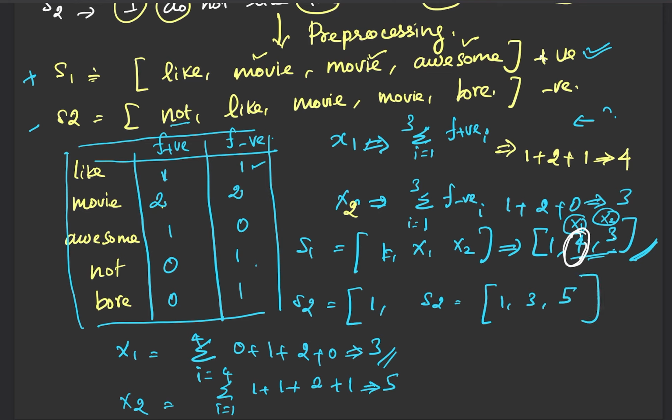Now do you see the difference? For the first input vector, x1 is higher than x2, but for the second, x2 is higher than x1. So x2 has more negative sentiment. x2 represents the negative sentiment, and x1 represents the positive sentiment. So this methodology accurately captures the weight of evidence for positive and negative. Similarly, we can create features for all the words in my vocabulary.